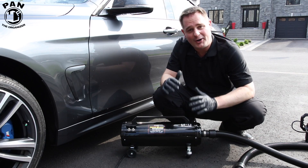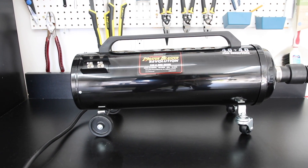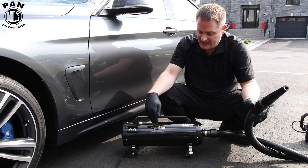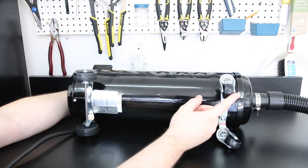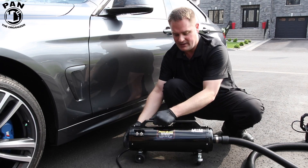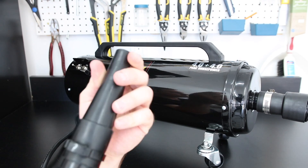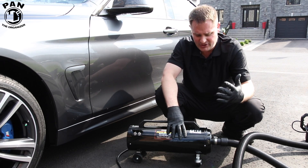This bad boy is the granddaddy of car drying. It's used by many professionals and DIY detailers at home. It's super powerful, coming with twin four peak horsepower motors for a total of eight peak horsepower. It shoots out warm dry filtered air thanks to a filter inside the unit. The Master Blaster Revolution is the newest version of the Master Blaster — it adds swiveling wheels for easy hauling, a wall-hanging kit for garage storage, a super long 30-foot hose, and different rubber-tipped attachments so it won't scratch your paint. All MetroVac tools are made in the USA, so they're super high quality and well built.